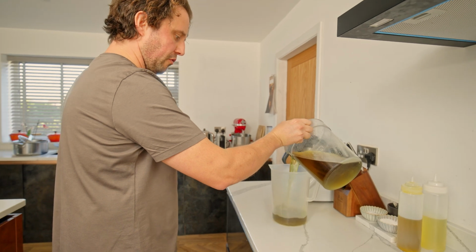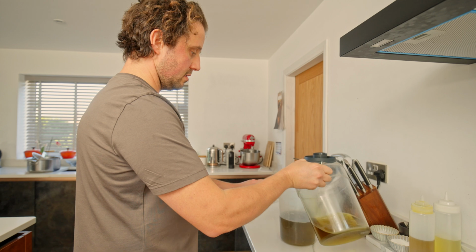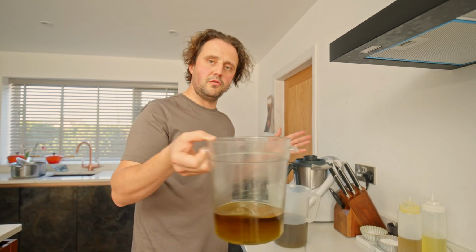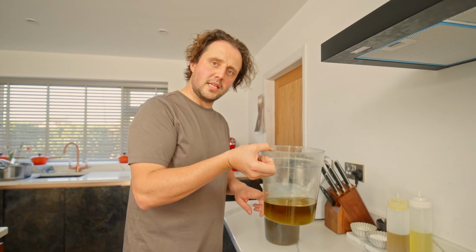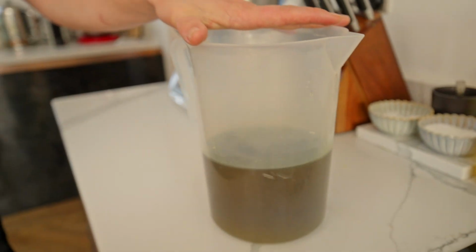So I only need 1.5 litres for this recipe, but this and any more you make will keep forever. Also makes a bang of mayonnaise, nice to dress some salads with. It's unbelievable. One for the store cupboard. So we've got 1.5 litres of aromatic oil. Time to make the paste.